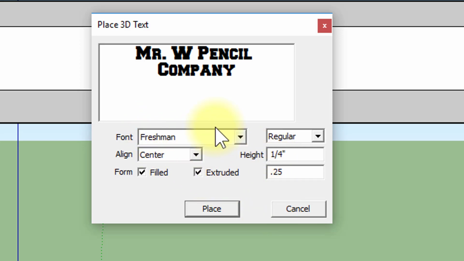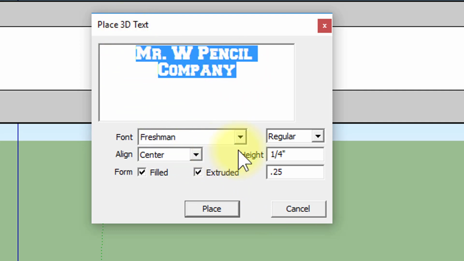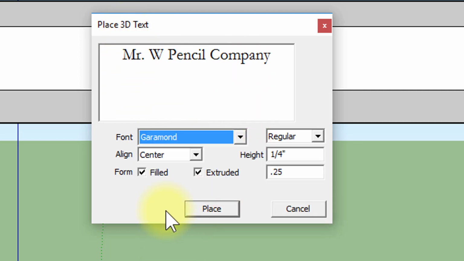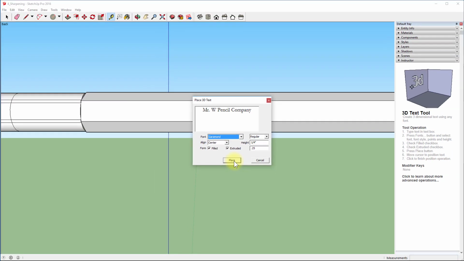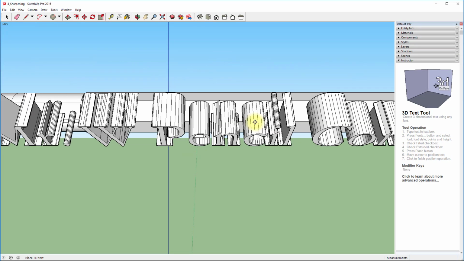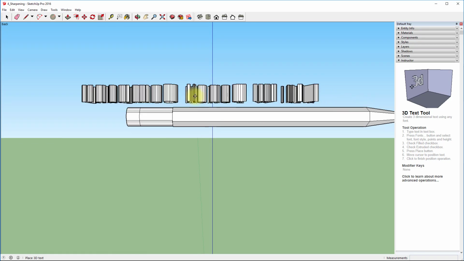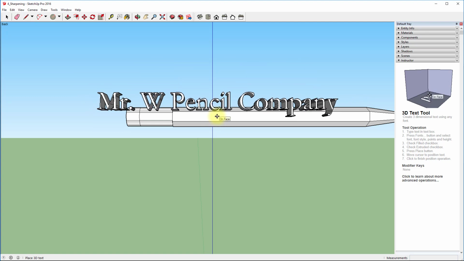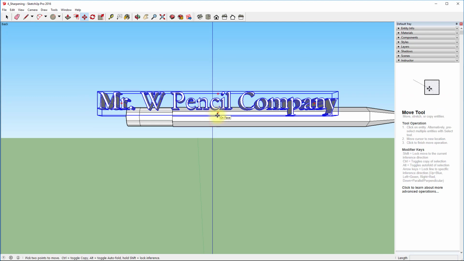Let's see. You can change the font here if you want. Whatever you want to do. And you can align it about the center. That's not super important either. And when you click place, well, you get this. I have to zoom out some because I made it so darn big. But it wants to snap to a face. So I want it to be on this face for now. So I'm going to go ahead and click OK. And again, I did it wrong, but that's just fine.